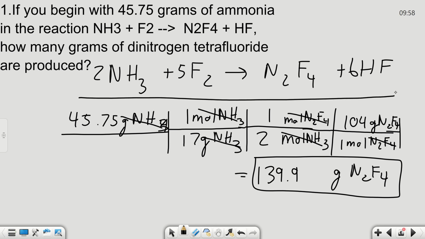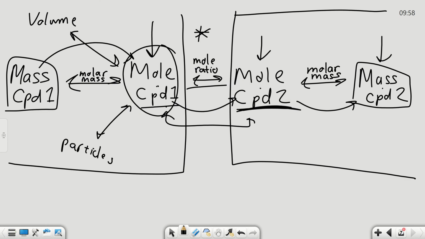Okay? So, it should feel like it gets very, very repetitive, all right? I don't want you to discount this first step. Obviously, if we don't balance the reaction right, we're going to have an incorrect answer at the end. We could still do the whole process, but you're going to sit there and go, why do I keep getting wrong answers? We need to have that chemical reaction to start off with. But I hope you see the process that we're going through with it.